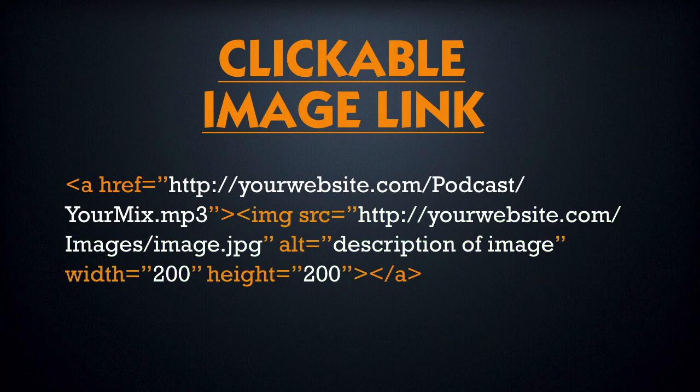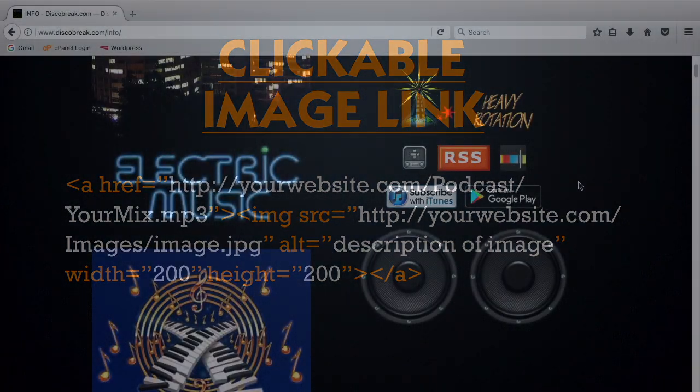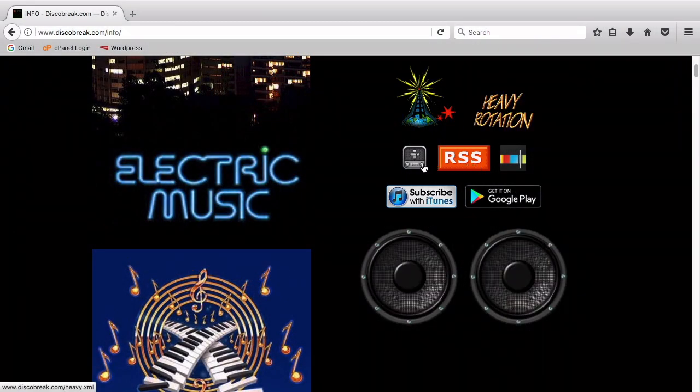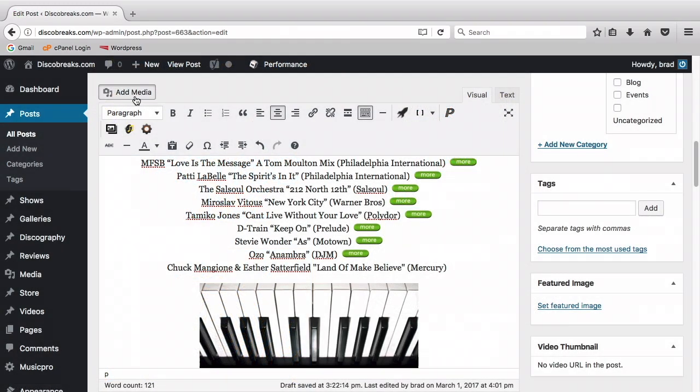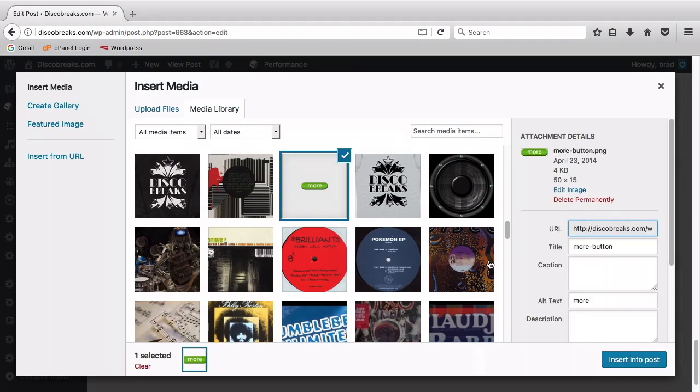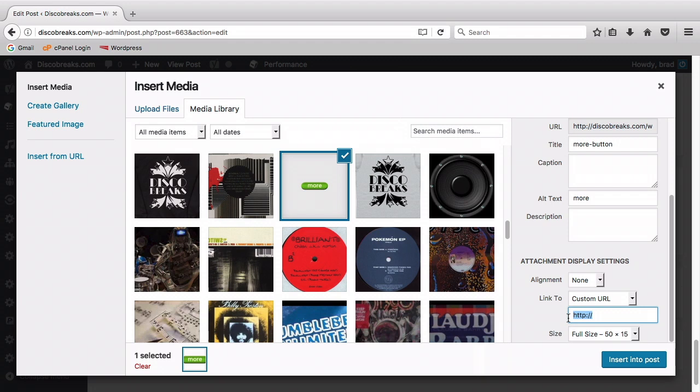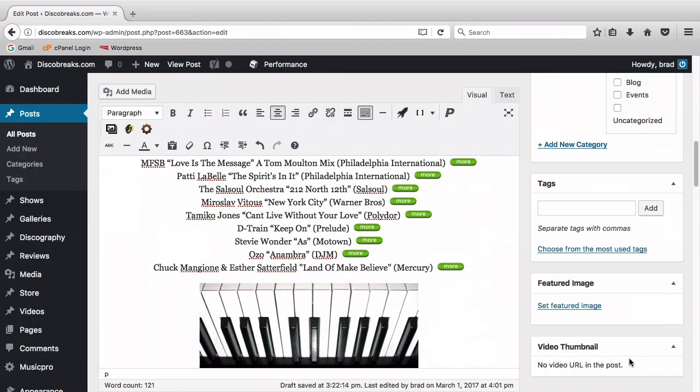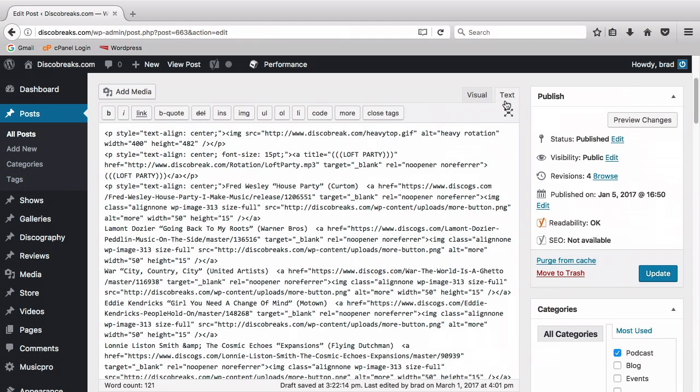This is great for making cool buttons in your sidebars instead of just showing plain text links, sort of like what I did here for my RSS feed in these podcast directory pages. To include those in a post or page, you can definitely do it a lot faster with the visual editor by adding the image with Add Media and then attaching a link. That's what I do to add this More button beside each song in my track listings to give people extra info. But to do that in a sidebar, you would need to put some HTML into a text widget.